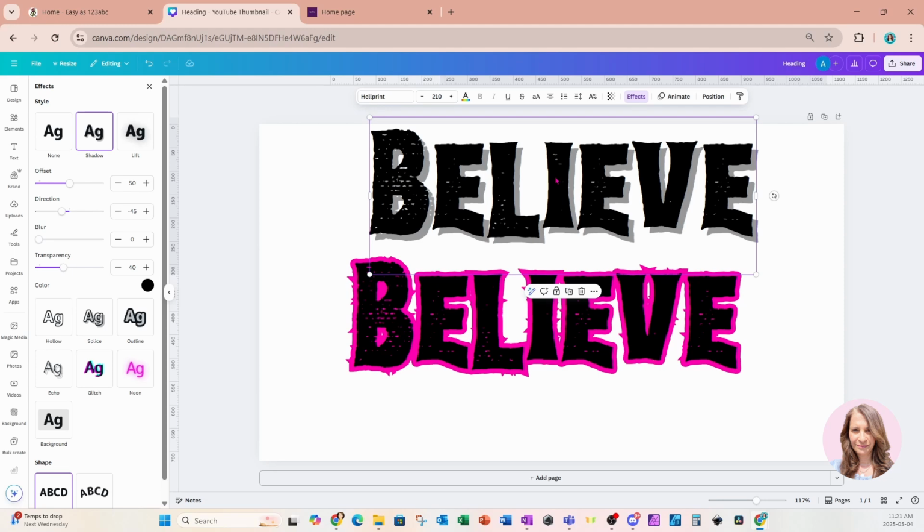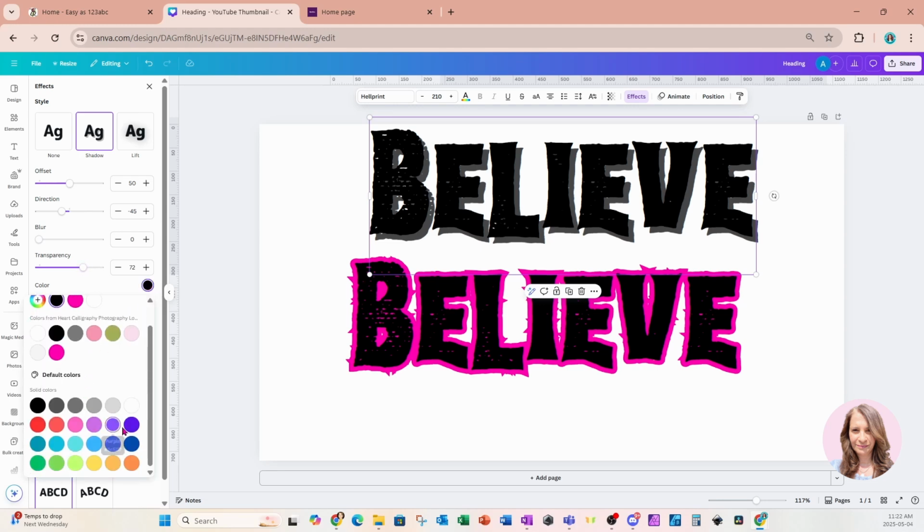These are two in one. So it's really one text box, but with that shadow. So when we move over to our left side again, with that shadow style selected, we have a whole bunch of different options. And these options are similar when we move through these native text effects that we can use. I'm going to come down here to transparency and increase the transparency a little bit. Also notice that we can actually change the color of that shadow. We can change it to any color that we want.